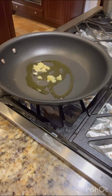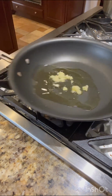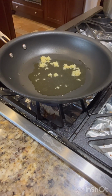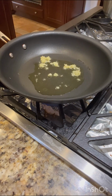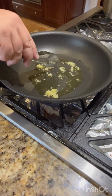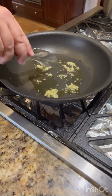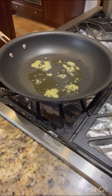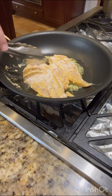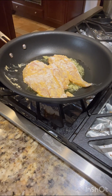I love garlic. I got this great garlic press that I like to use when I cook most of my dishes. So that's going all right. And we'll now give it a second or two just to have the garlic diffuse and spread around in there a bit. Get that flavor through all the olive oil. And now I'll get our beautiful chicken in there and give that a little bit of time to cook. Now we'll just let that cook for a couple seconds and we'll flip it over in about 2 or 3 minutes.